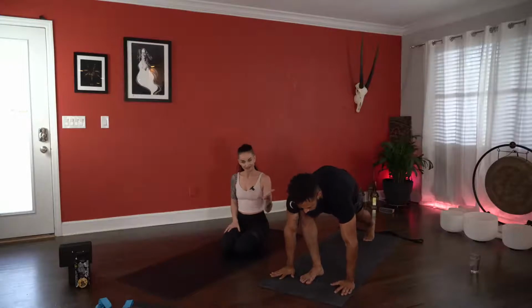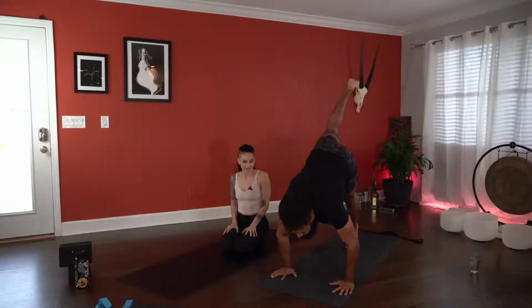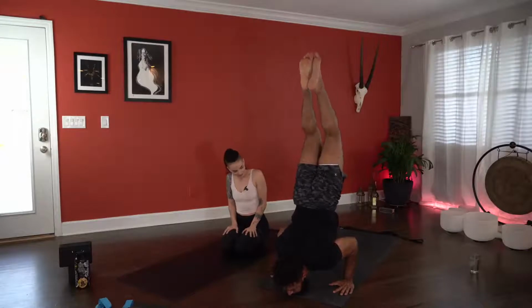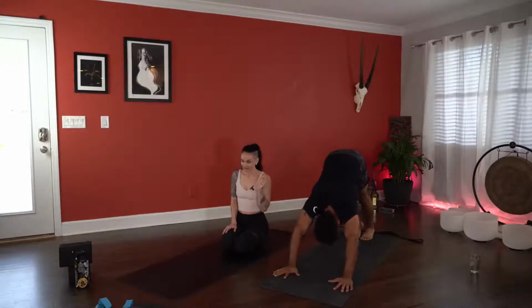Now, exit is up to you. High to mid plank, single-legged. Sometimes Kamar likes to do some crazy things. He likes to do his chin stands. That's what the beard's for, huh? Nice. Upward facing. And exhale, downward facing dog. Excellent. You guys are doing great.